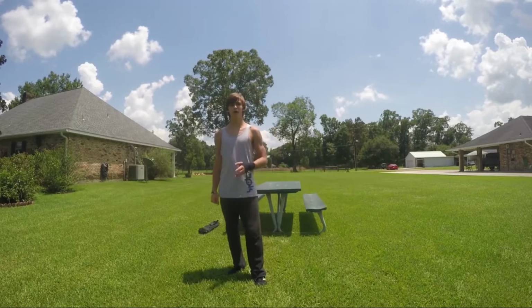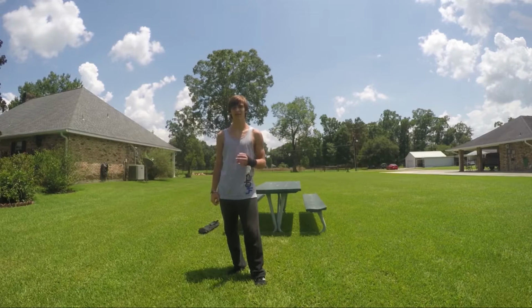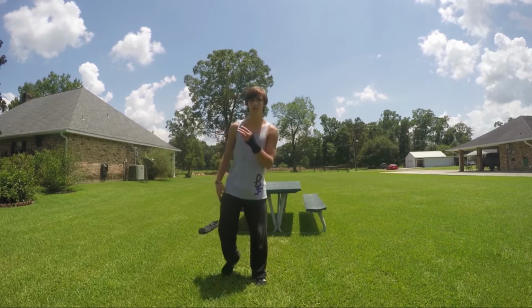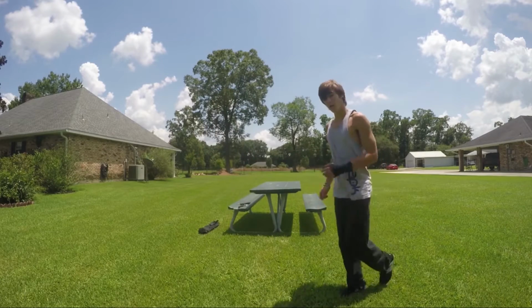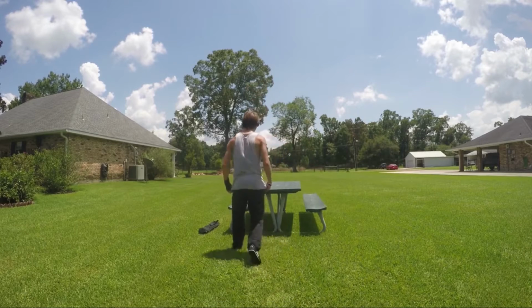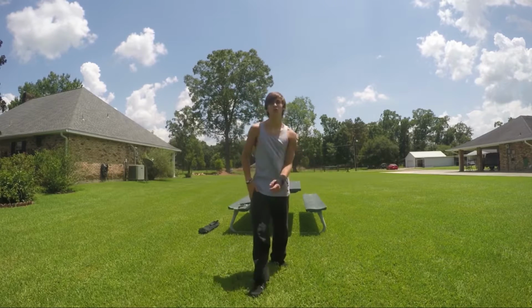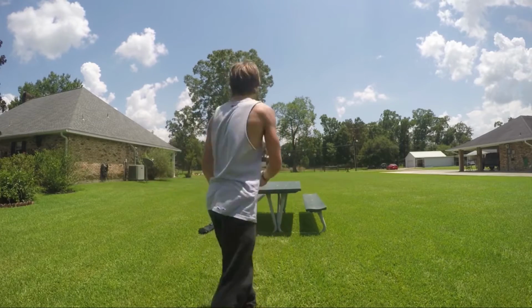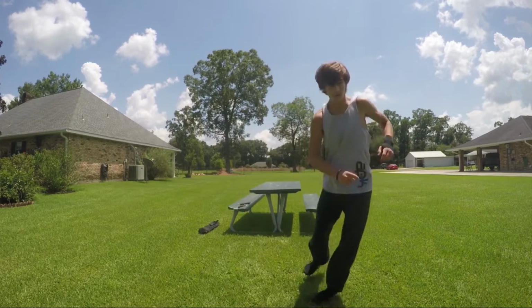So let's get started. You're probably sitting on your computer or your phone or whatever wondering, how do I, as basic as I am, become as badass as he is? You can do tunnel flips and stuff. So the first thing you want to be able to do is a good side flip like this. And then you're probably going to be able to do a good side flip off of an obstacle, at least waist high. This is a bit shorter, but it'll do. You want to go like this, and then just side flip off.